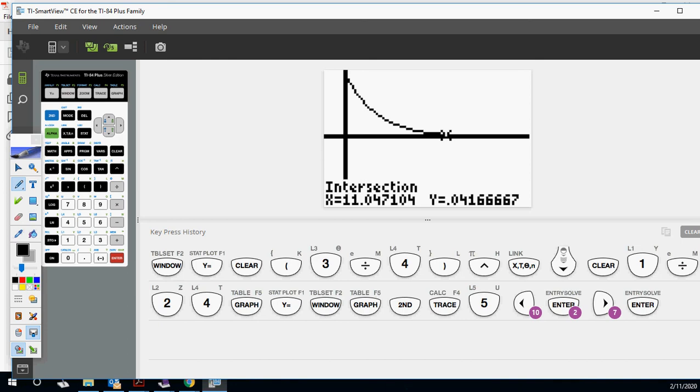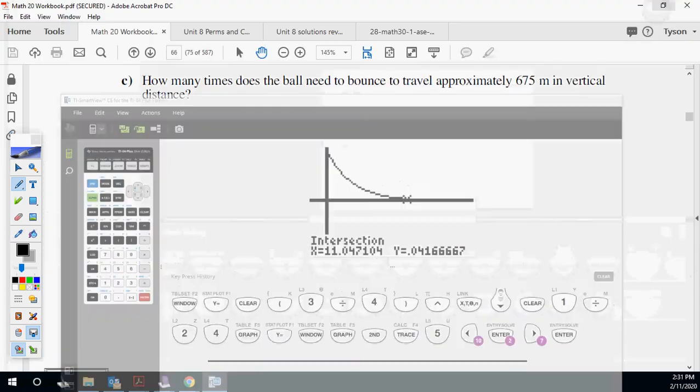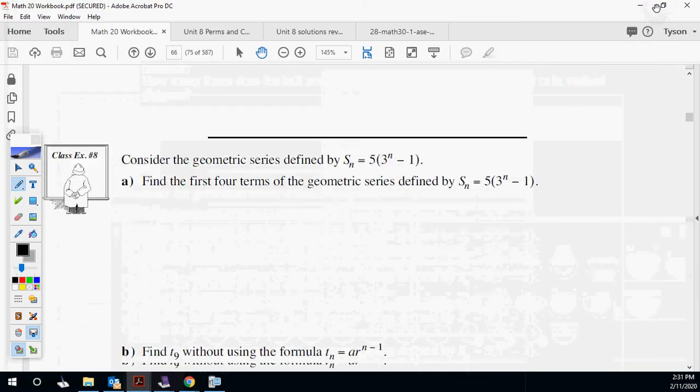Okay. Any questions? If you have trouble with the calculator, I can come show you that. I'll do that soon. It's not hard, you just need to practice it. Okay, all right. So let's finish this up here.